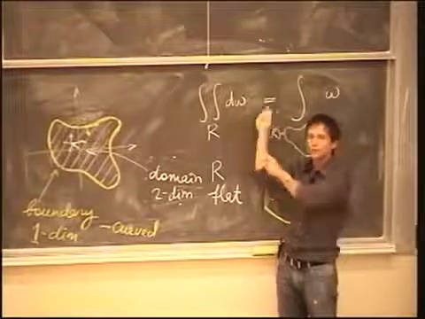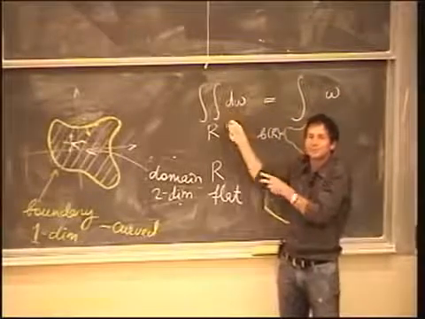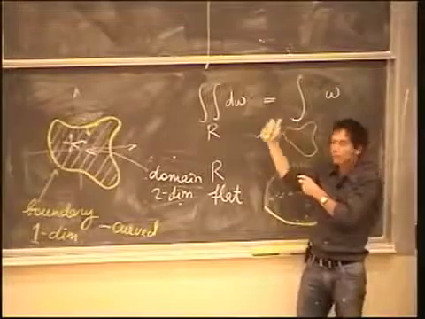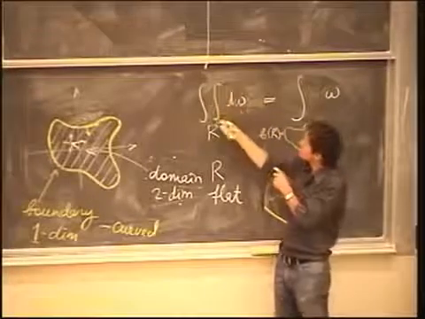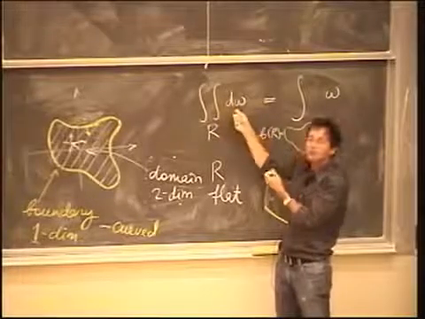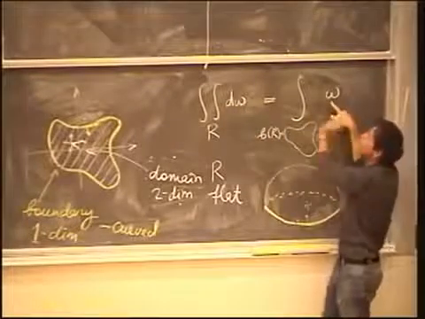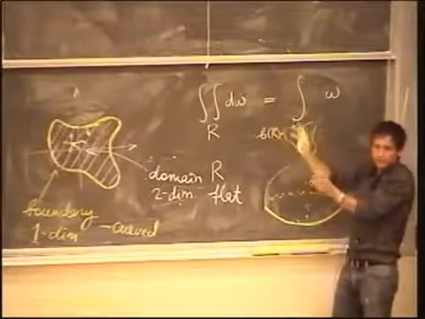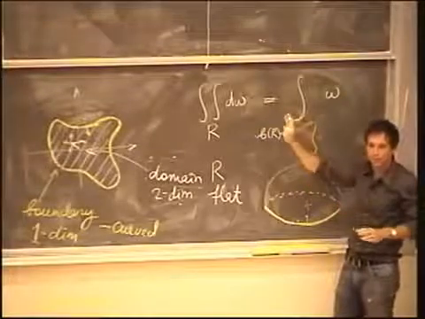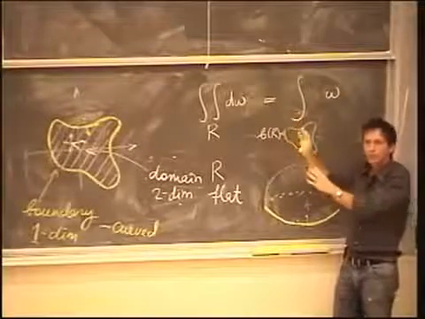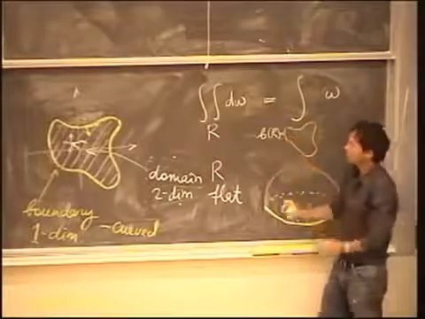So this is not a formula which allows you to express any double integral as a single integral, but only allows you to express a double integral of something which is a derivative as a single integral of the quantity of which it is a derivative. That's the idea. But we'll talk about this more later, so I don't want to spend too much time making it precise at the moment. Okay.